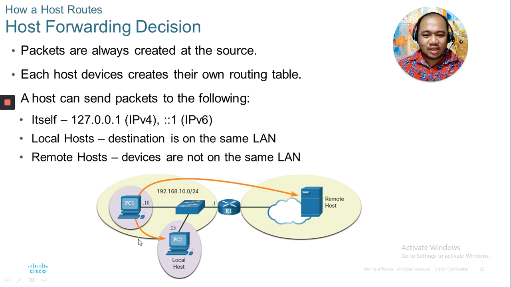So as you can see, it is also the same as your frame, but the MAC address of the frame is not referring to the MAC address of the remote host. The destination will be your router's MAC address. That's why once you type arp -a, you cannot see the remote network there. You can only see your local network.